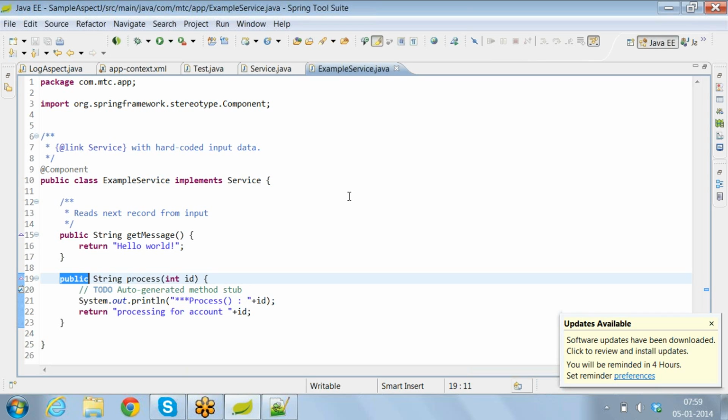No, there are no methods. You see, for both the methods the return type is string, so there is no method whose return type is void here.